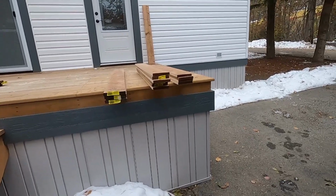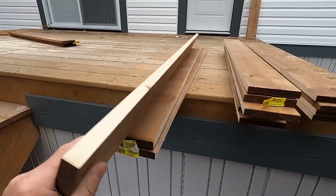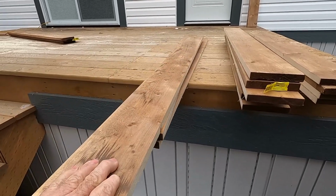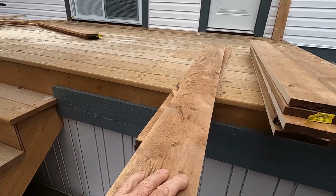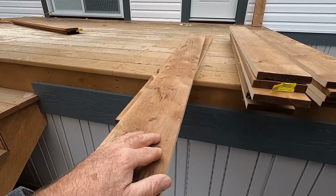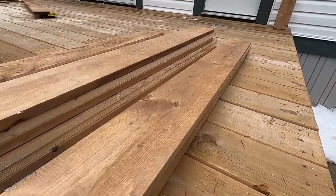So for the boards, there are different materials that you can use. You can use cedar, and there are other things you can use. But I'm using this treated wood. These are just fence boards, and they're really cheap, like $5 a piece. It's the same material as the deck, which is a pine material. So it's real wood. It's got knots, it's got grain, and it's a nice material.